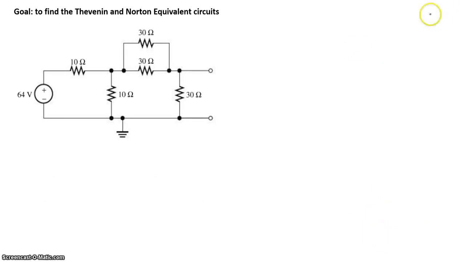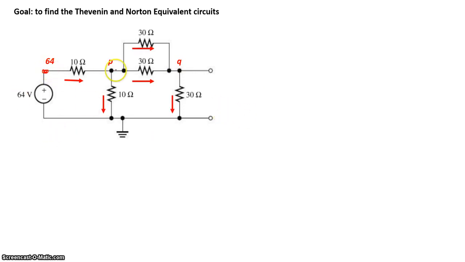Now, finding the Thevenin voltage, again, use your favorite technique. In my case, I'll use nodal analysis. So let me label the nodes. The reference node is already here, so 64 volts across, so that means this point right here is equal to 64 volts. Call this node P, and I'll call this node Q. So let's draw the direction of the current and basically apply nodal analysis.